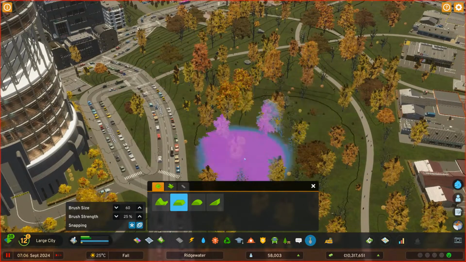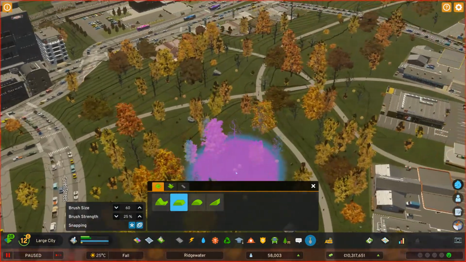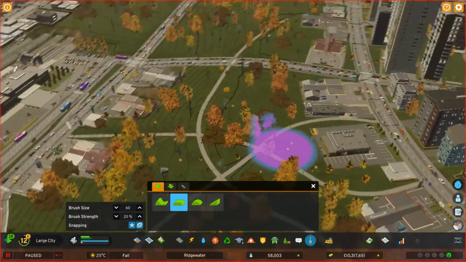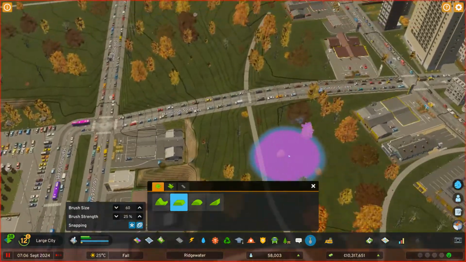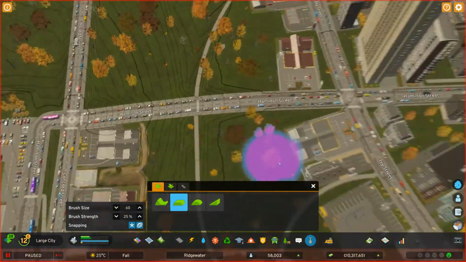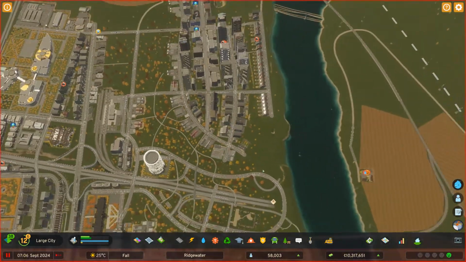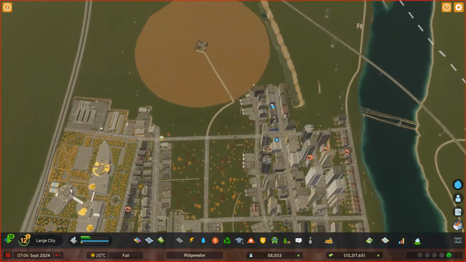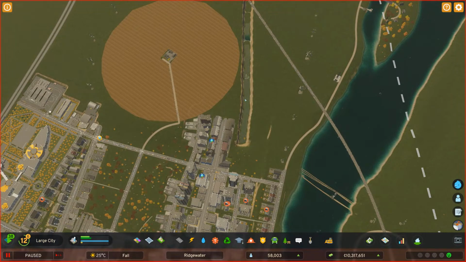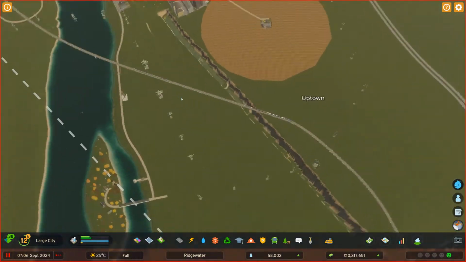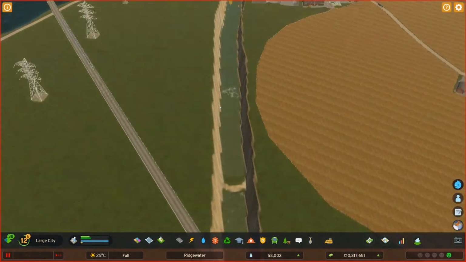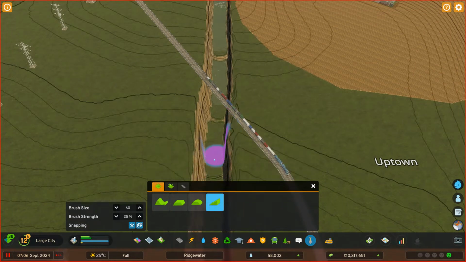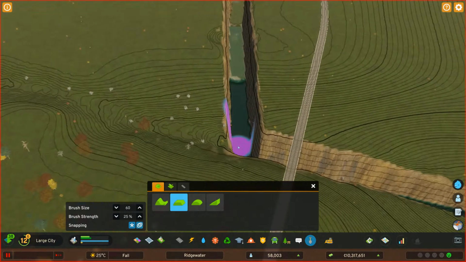So hopefully this will allow us to then go in with a relatively fresh slate and clear through here. In fact, I think that's already done quite a good job. So I've sort of earmarked a stream to come through down here and go down towards the gully here. We're most likely going to need to create some decent slopes here so that we can actually keep that water moving.